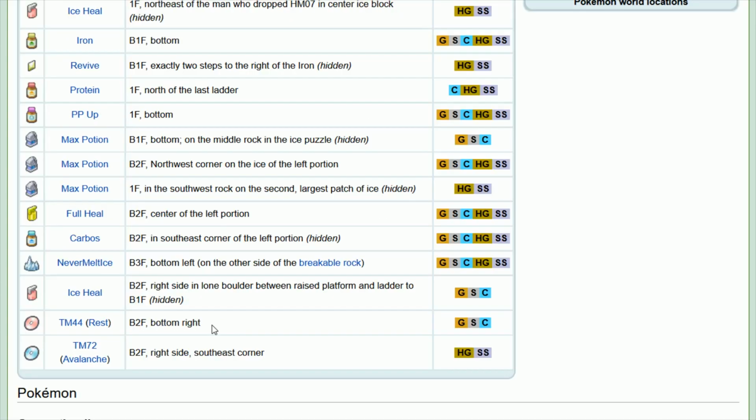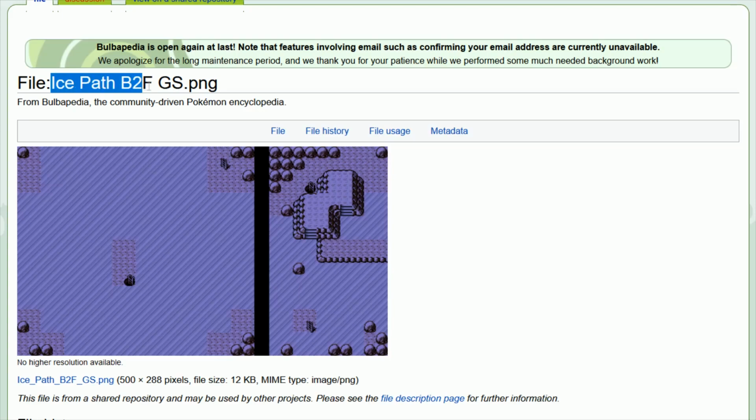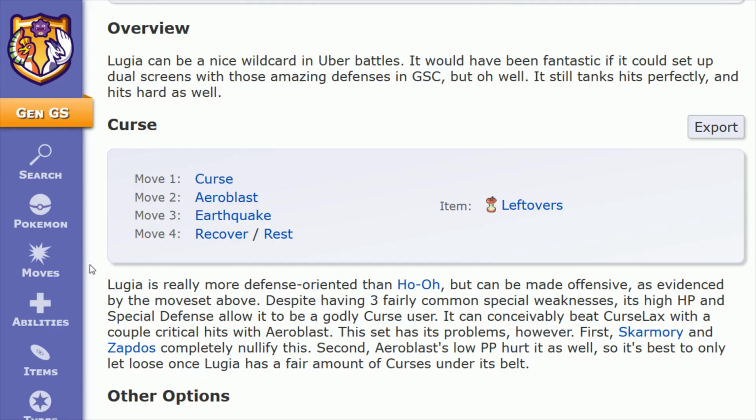If you'd rather go Rest, this one's going to be TM44, and it's found over on the Ice Path. And on the Ice Path, it's going to be on the basement second floor in the bottom right area. And this is what the basement second floor looks like on the Ice Path, and this is that bottom right-hand corner area where you can pick up the TM for Rest. And that's going to round out this moveset.